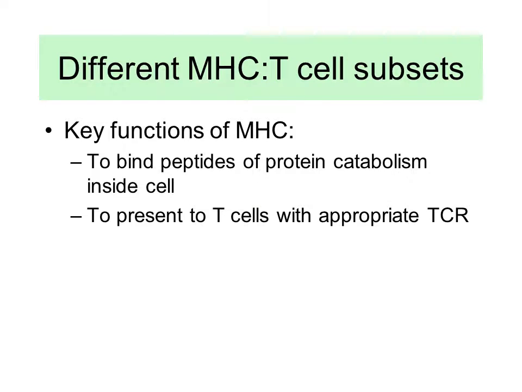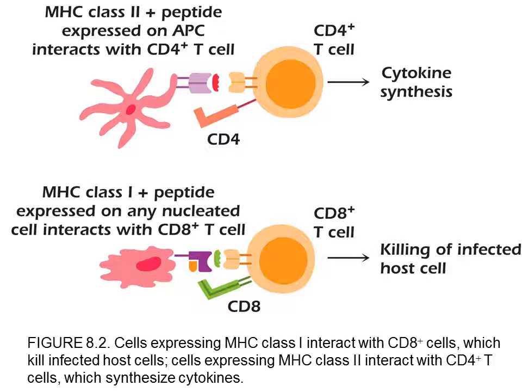Okay? Now, what's happening in this case is that some of the basic information that you may want to write up and cram, or whatever you want to do. There are two types of presentations. An antigen can be presented in context with class 1, or an antigen can be presented in context of class 2.